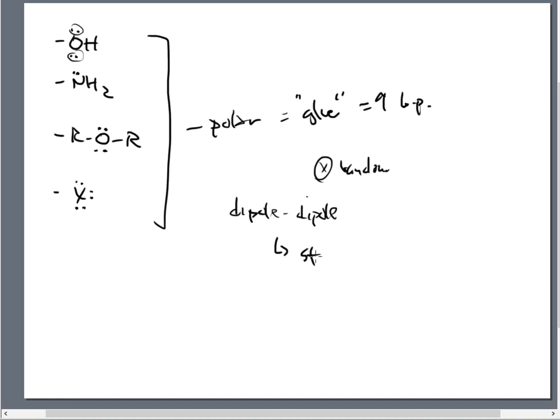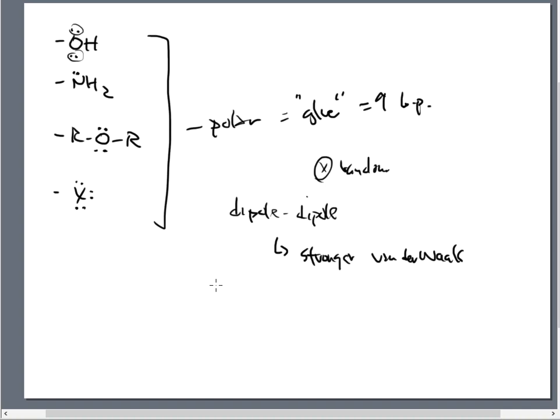Dipole-dipole are stronger, as you can imagine, than the van der Waals. Remember that grouping that includes the induced dipoles. They are stronger, and one of the reasons, of course, is because they are partial or full-blown charged. That's just the way that it is. Now, let's rank them. Let's talk about how these really play an order here.